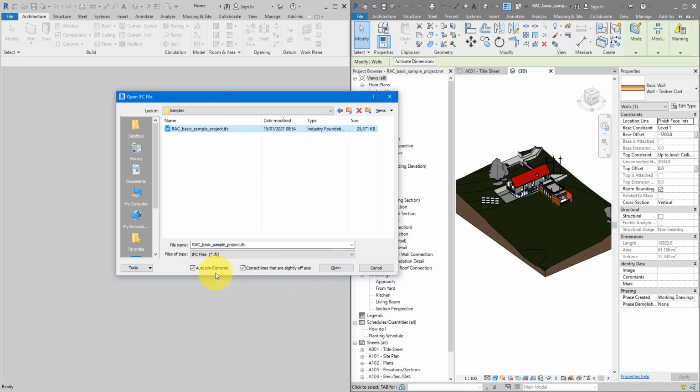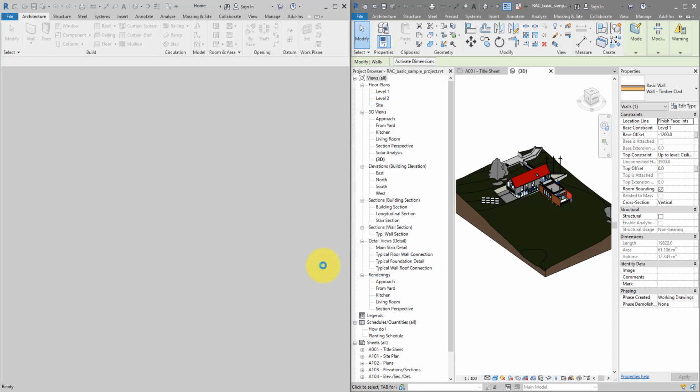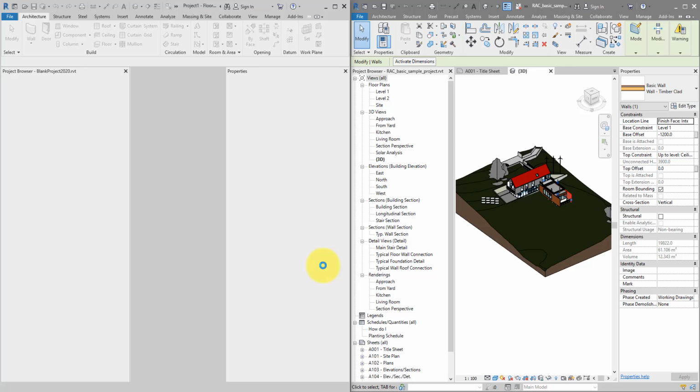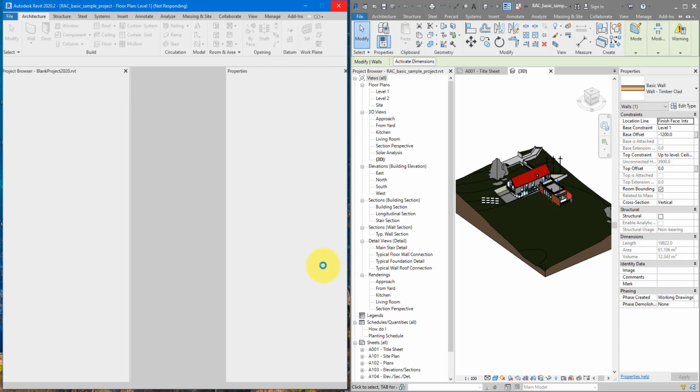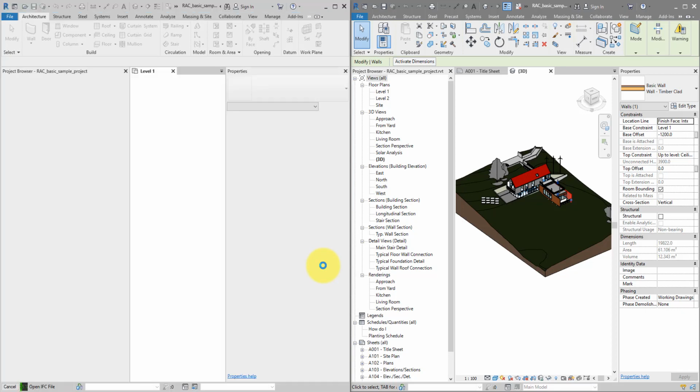You can choose to either disable auto join of elements or line correction. But most of the time, these should work fine, so I will leave them ticked for now. And simply choose Open. Depending on the level of complexity in the original model, this may take a few minutes to finish the conversion from IFC to RVT, so be patient. At least it's quicker than redrawing this whole project in this previous Revit version anyway. If you wonder where it has gone in the process, there's a little progress bar down here showing you the percentage of the operation that has been completed.